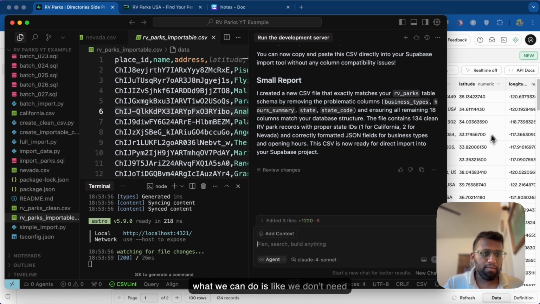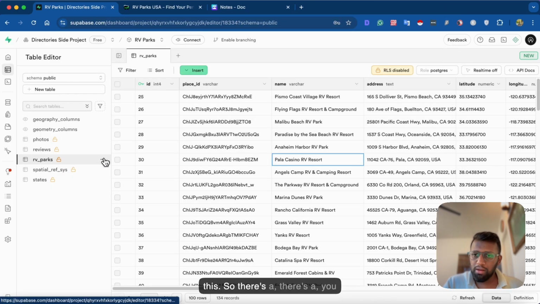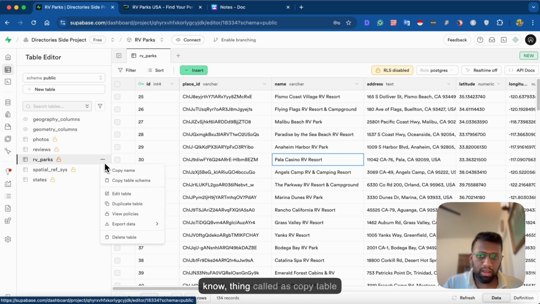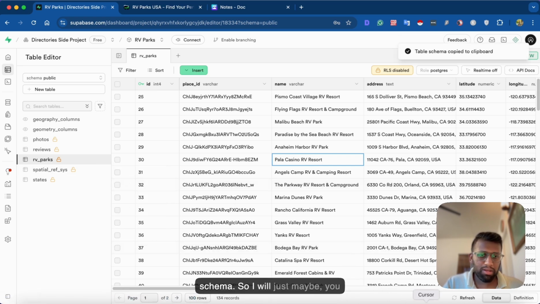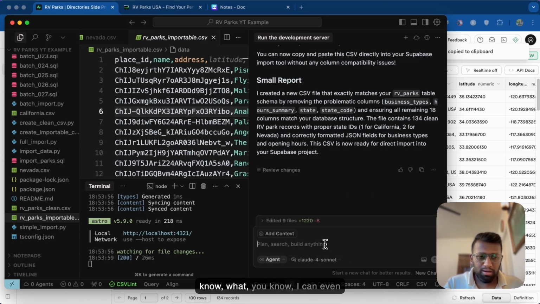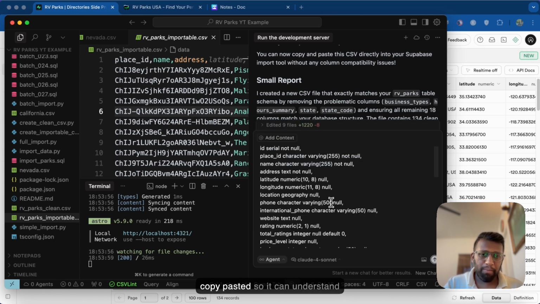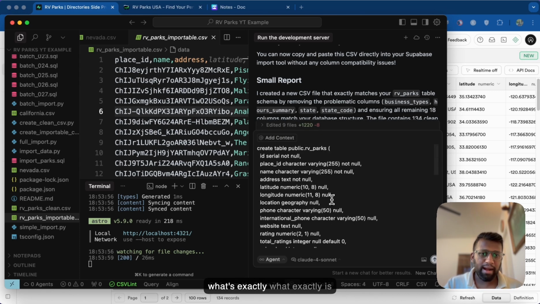Actually, we don't need this. There's a thing called copy table schema. Maybe I can even copy paste it so it can understand exactly what is happening over here, which columns we have.